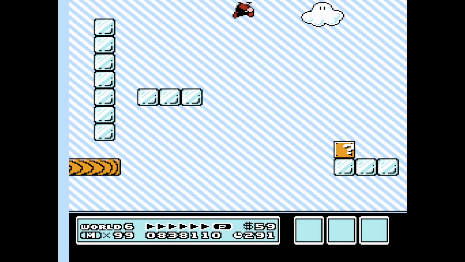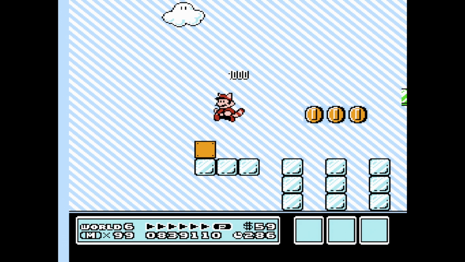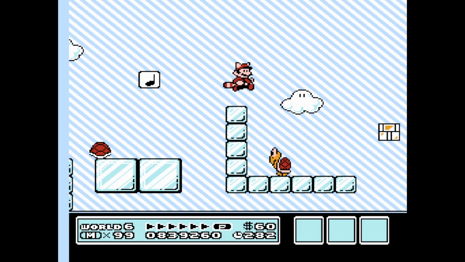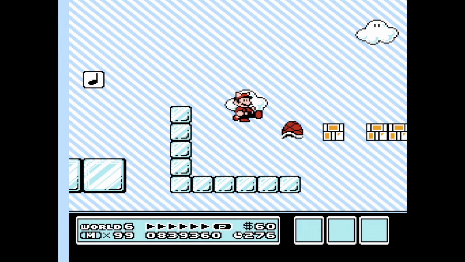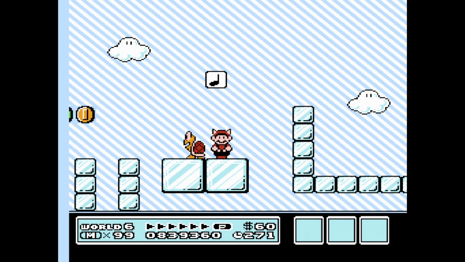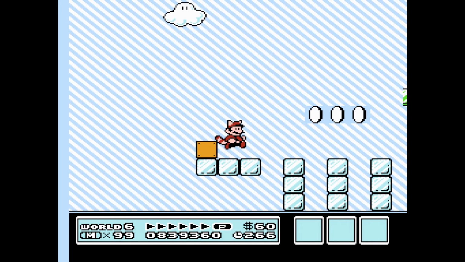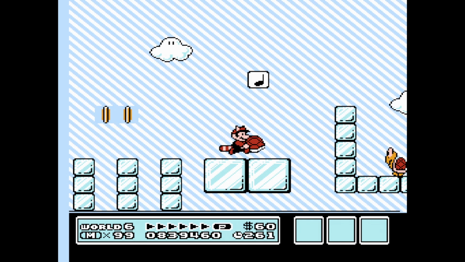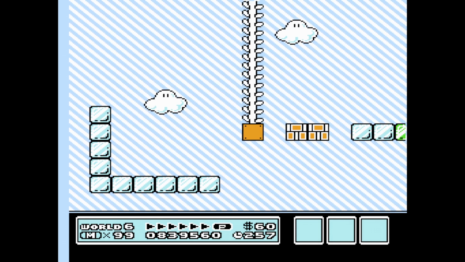There's a secret area on this stage. Give ourselves a little room to react here. Grab the tail. And we want to toss the shell. Alright, if you miss it, go back and grab another one. And if you miss it again, go back and grab another one. Thankfully, they keep respawning. We want to toss this shell just so it hits right there. There we go. Oh, whatever, it's worth it.